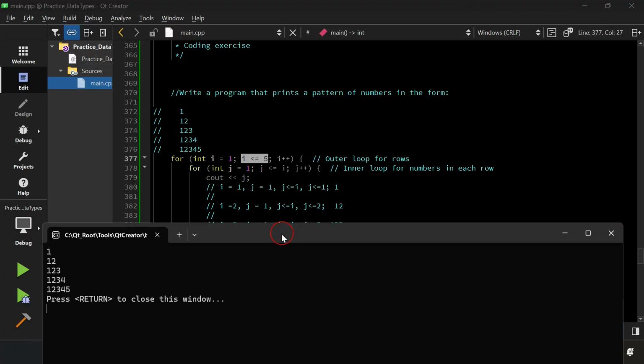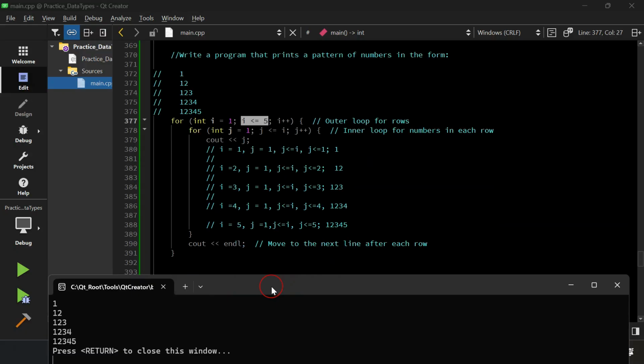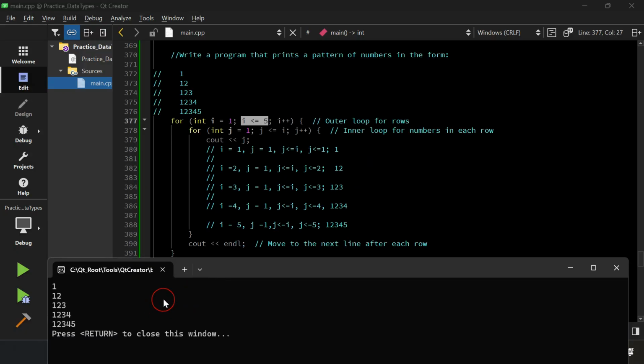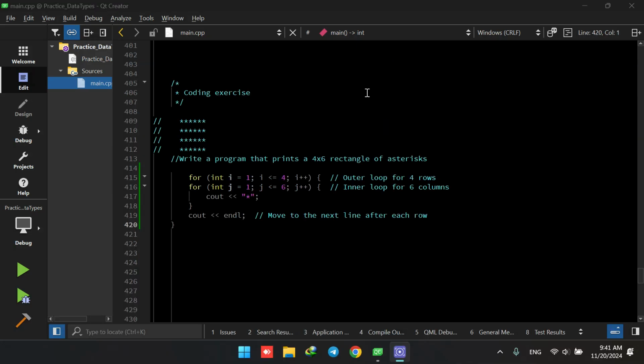Yes, so you see how this nested loop has worked, and how we got to the printed pattern of the numbers that we were looking for. It is very important to start practicing these things yourself, because little by little it is getting a bit more complex. So in order to make sure that you are improving your coding skills as you proceed through the course, please try these practices yourself several times. This is very important. Thank you for watching.